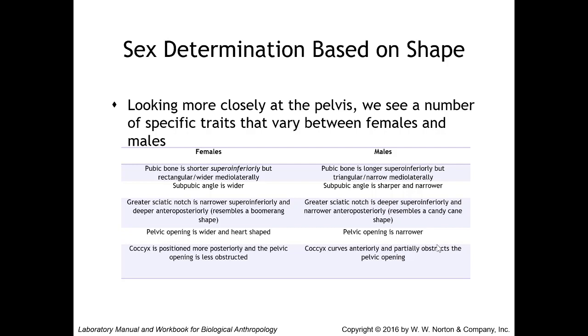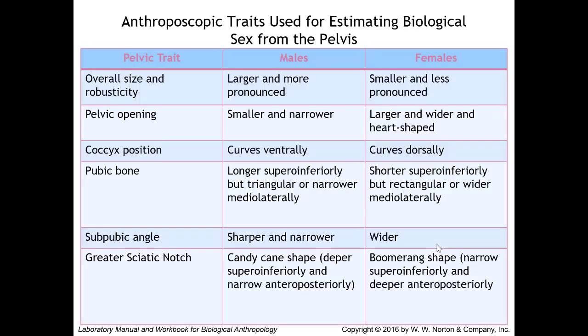That pelvic opening is the large hole in the center of the pelvis that is formed by the articulation of the two ossa coxae and the sacrum. The larger pelvic opening in females allows for the fetus to pass through the pelvis during childbirth, and passage through the birth canal is facilitated by the position of the coccyx in females. So we'll show you the chart, and then you will see the pictures.